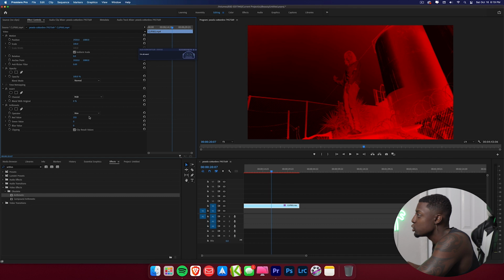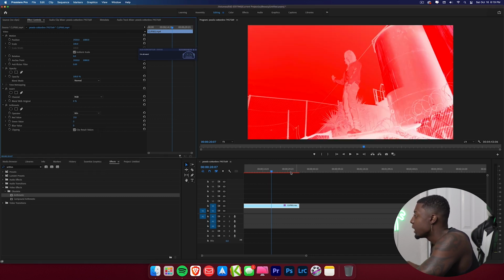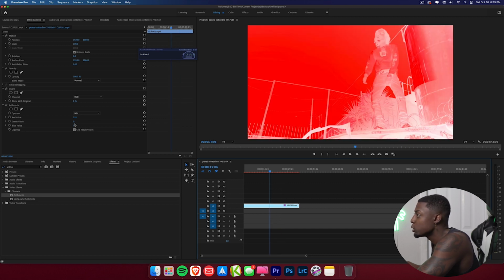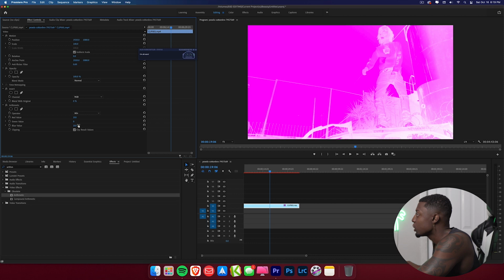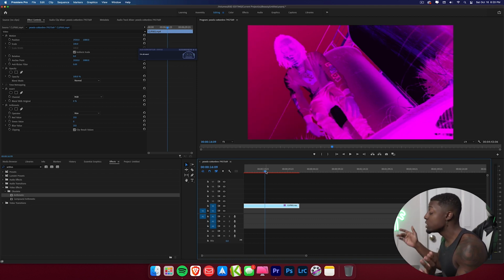And what's cool about this is you can actually come back into your operator again and then you can turn on min. And now you have another dope x-ray effect. And you can come over here to your green values and your blue values and change the color. So now you have this dope pink one. We'll change that back to max. Now we have a dark purple x-ray effect. I've never seen anybody using this effect. I'm sure you guys can come up with some dope ideas yourself while using this.